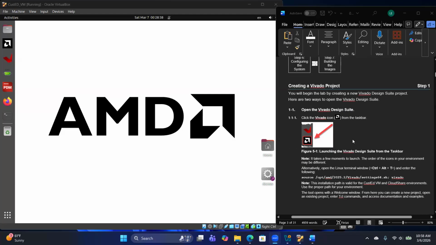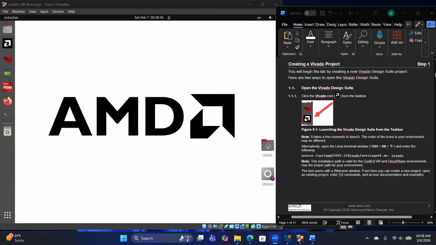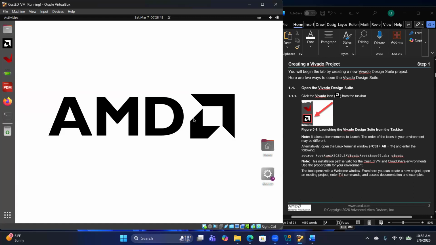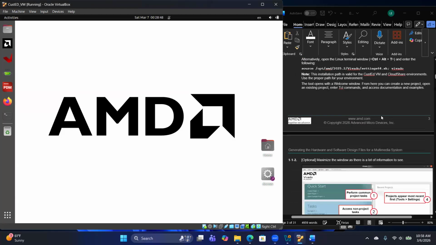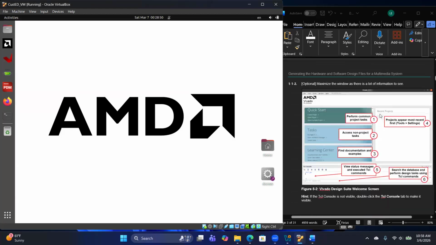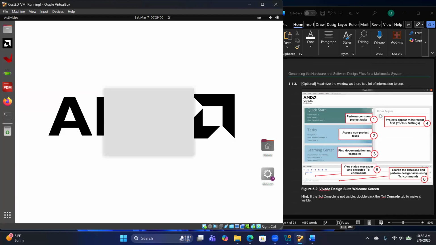So the first part of this exercise is to open up Vivado. So let's do that here. I'll click this. This starts up the Vivado tool. Once this opens up, we are going to create a new project. And that project is going to be located in a specific location. This is almost the same as going into Vitis and creating a workspace, but this is the project space for Vivado.